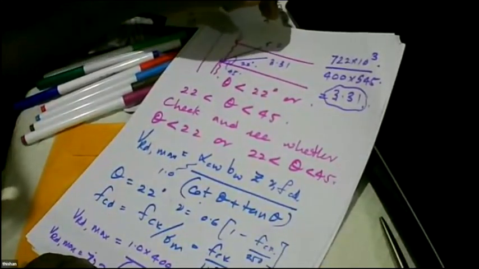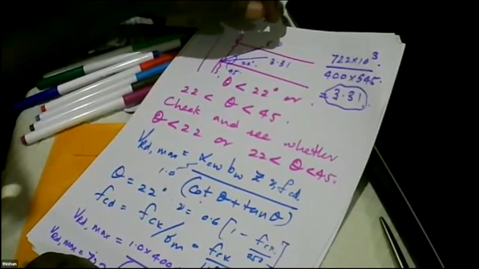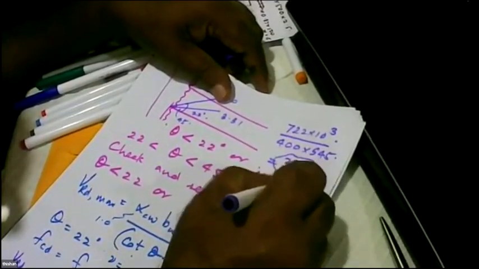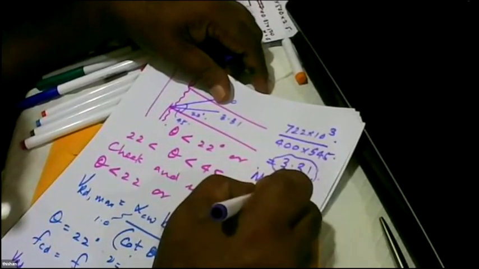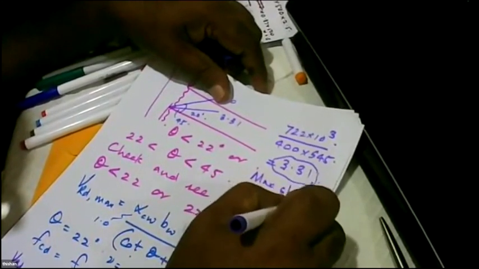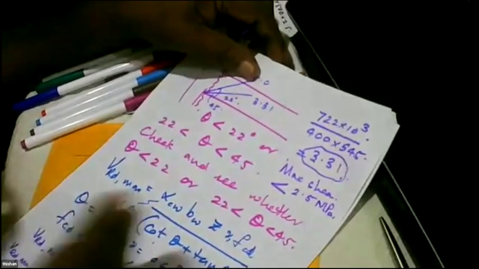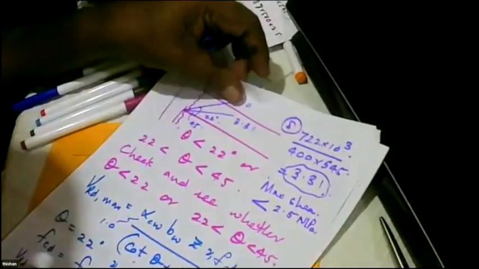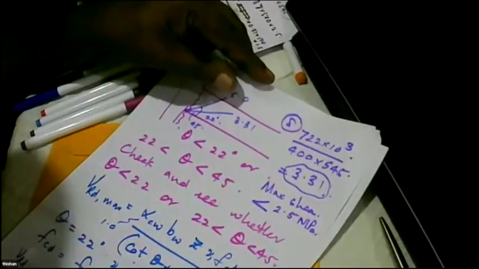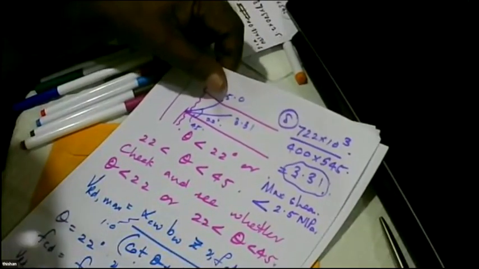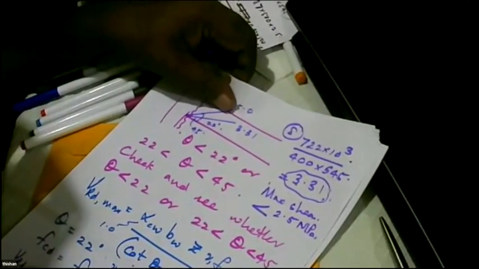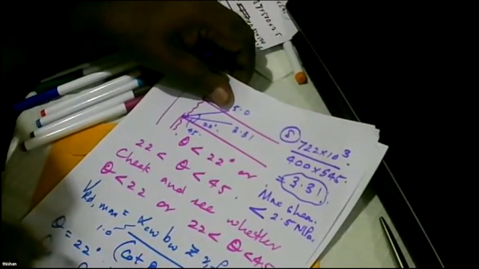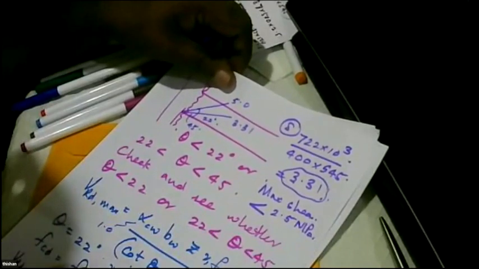45. So how can I avoid all these extra calculations of finding the angle of shear failure? What I do is, I make sure the maximum shear is less than 2.5. So how can I control the maximum shear stress? Because I am the guy who selects the width of the beam. So if the shear stress is too high, I increase the width of the beam, and I keep the maximum shear less than 2.5. So do I worry about the angle then? The angle is always 22. Got the point?